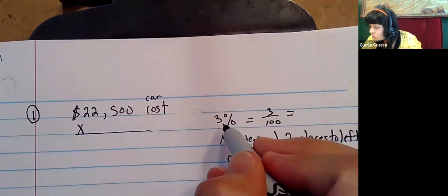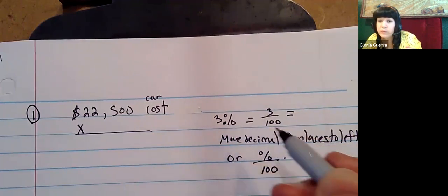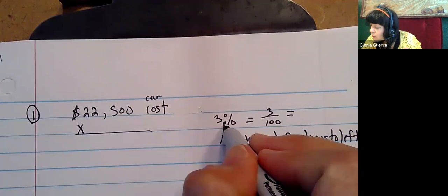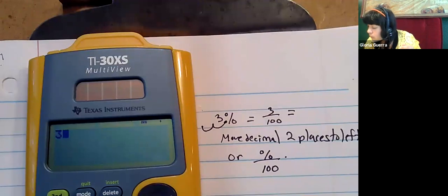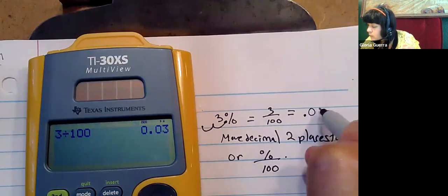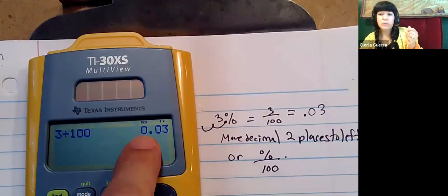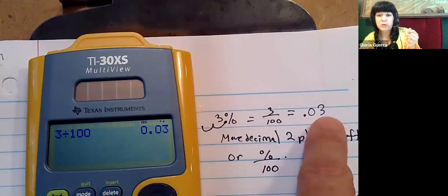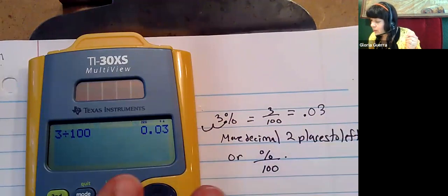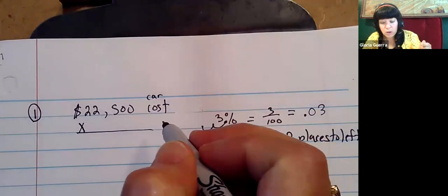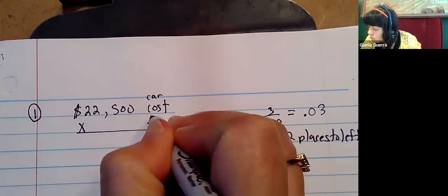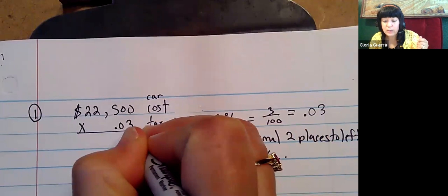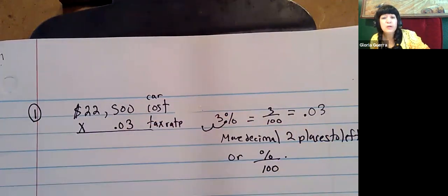And if you don't see the decimal point, it's located at the back, right? So you either move it manually 2 places to the left, or you take your calculator and you do 3 divided by 100, which is 0.03. So this 0 is important, it's proper, but you don't really need that. So I just put 0.03, okay? And so we would show that we take the cost of the car times this tax rate, which is 0.03, okay? And then you are allowed to use your calculators on your test.